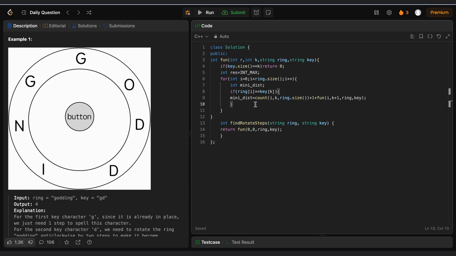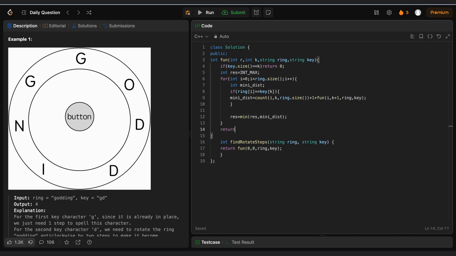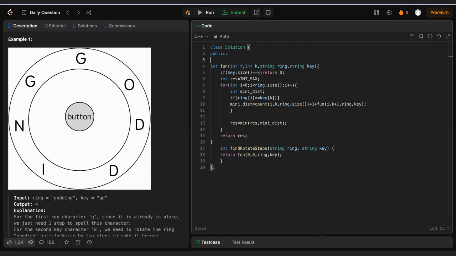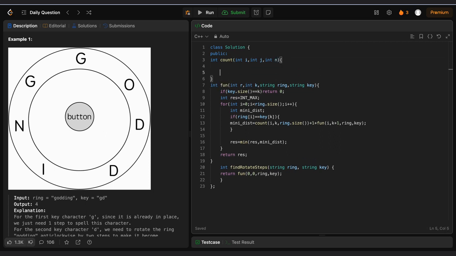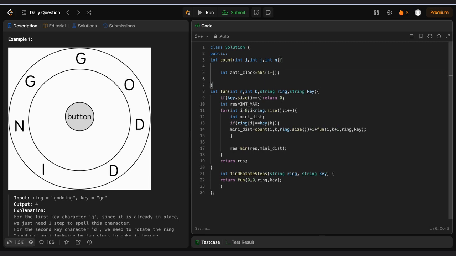That's it. Simply I have to return the result. See, I have to find the minimum count. For anti-clockwise, I will take the absolute difference of the indices, because the distance should always be positive.